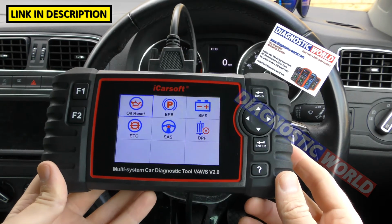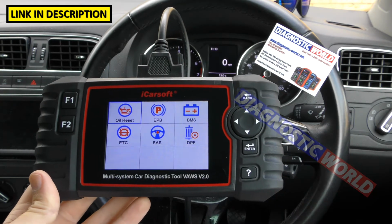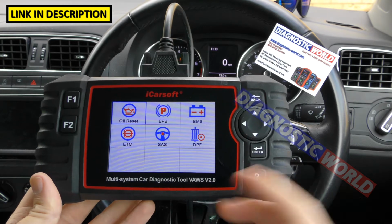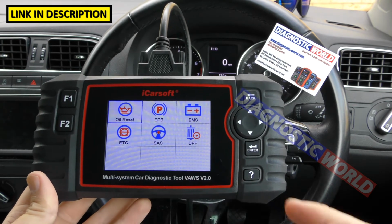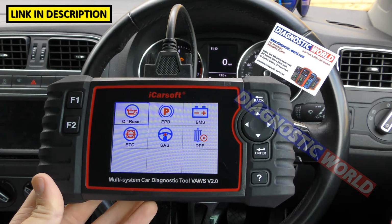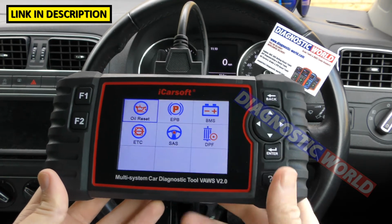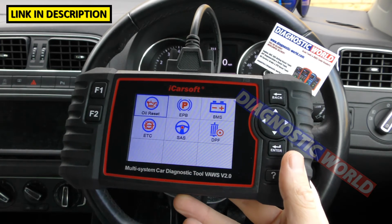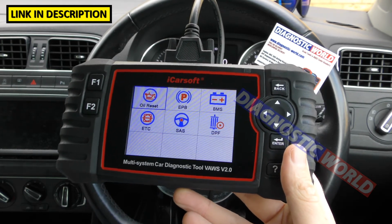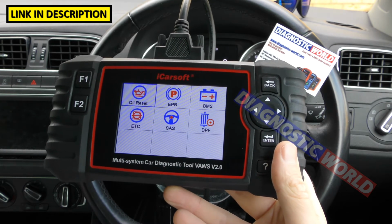The best thing to do is contact the guys at Diagnostic World, and they will check for you to make sure that this tool does do DPF or any of these other services on your specific vehicle. I'd hate for you to actually receive the tool and realise it doesn't work, so you need to return it for a refund. It's better to get the information before you buy it, rather than being disappointed when you receive it.